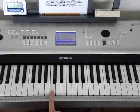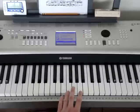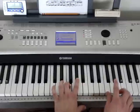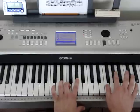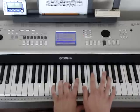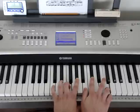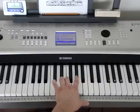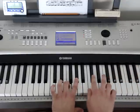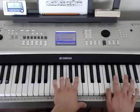To get started, here's middle C. The first thing we're going to play: we're going to play F, A flat in the left hand. Then we're going to come up with the right hand and play F, A flat right after. And then we're going to play D flat, F. So again: F, A flat in the left hand, then F, A flat in the right hand, then D flat, F in the right hand. That little part goes like this.